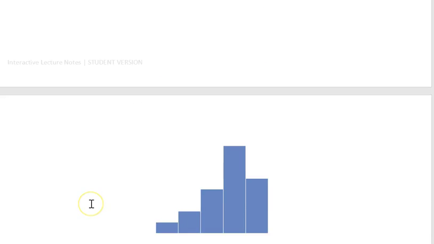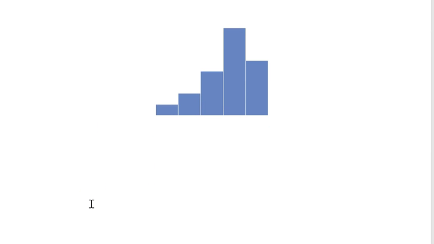So moving on to the last one here, you should really stop here. Trace this out yourself, look for the tail, and figure out, is this positively skewed, is it negative, is it right or left? So if you're tracing this, something like this, for exaggeration, where's your tail? Right here, right where the negative numbers are usually located on the left side. So here you want to be concerned about reporting averages or even standard deviations. So this one would be, hopefully you got it right, negatively skewed or left skewed.